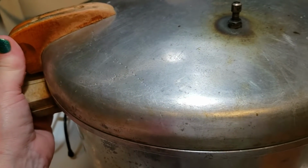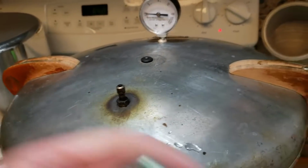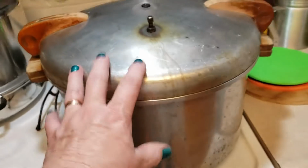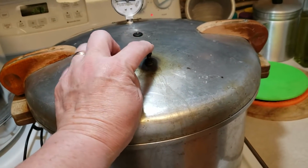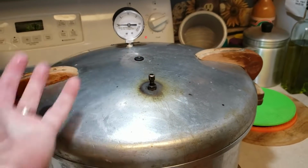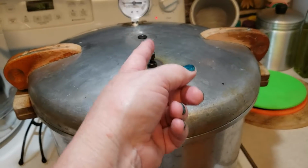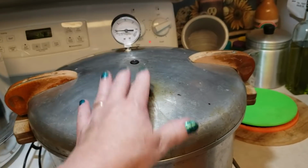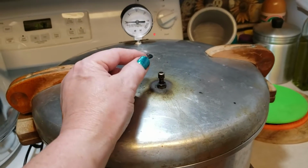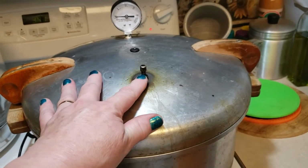Then what you do is you put it up to high pressure, and you bring it to a venting process, where I'm going to turn it to high. It builds up steam inside, and this is called a petcock, and steam comes through there as it builds up. It's forcing the air between the jars up through the canner and out this little stem, and it'll start venting. Once you see a good column of steam, it doesn't have to be overpowering, just a good column of steam, you're going to start timing this for 10 minutes. This needs to vent for 10 minutes.